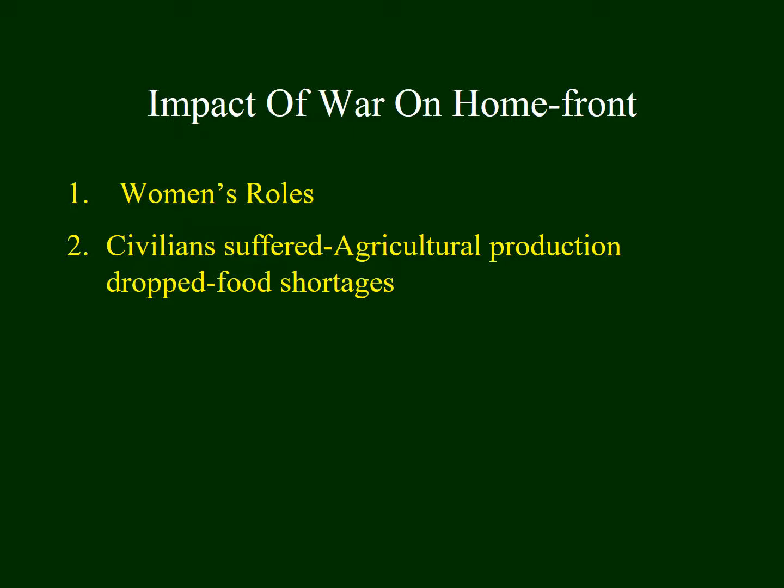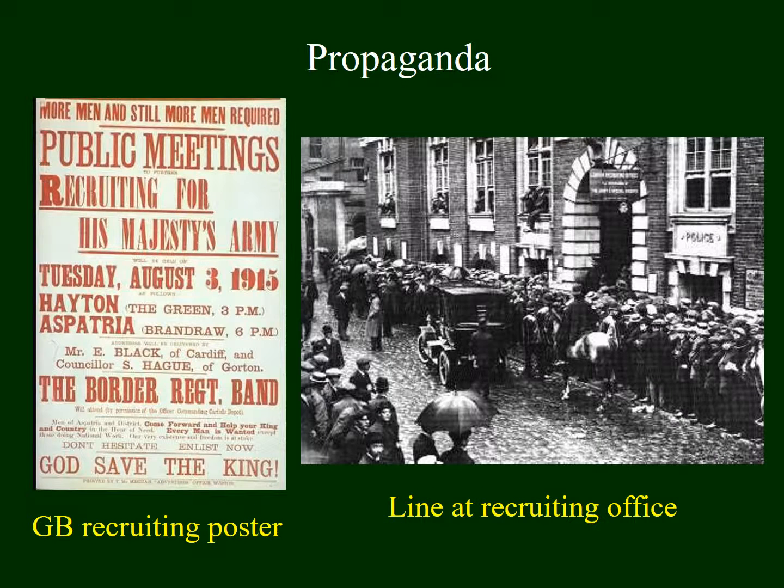One last thing that we'll see was that propaganda was quite common during the war. They didn't have 30-second TV commercials during the First World War, but they did have posters. On the left, we see a poster encouraging people to come to a public meeting as they were recruiting for members of His Majesty's Army. On the right, we see a huge lineup of men who are getting ready to enlist.